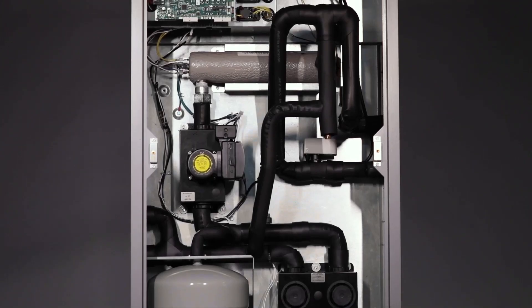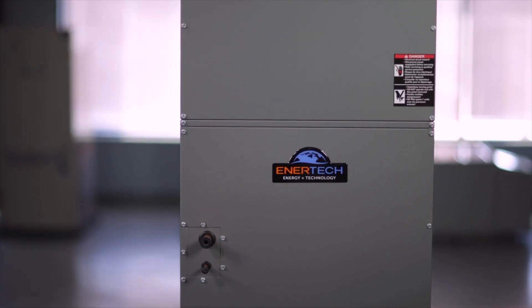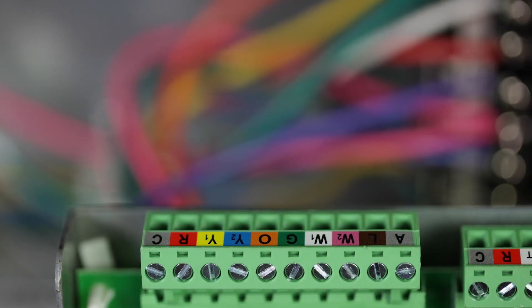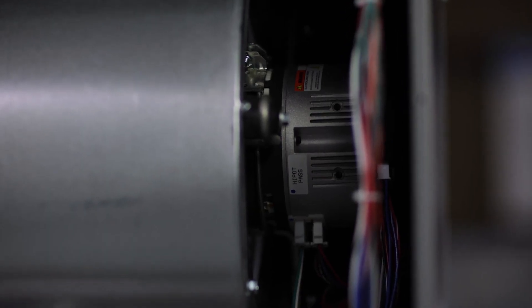Not long after the launch of the Advantage air-to-water heat pump, we set our sights on building the best air handler in the business. We saw the issues our customers were facing with competitors' products, and we addressed those issues. Our DX air handler has all the high-quality components that you're used to in other Intertech products. It's easily configurable and features 18-gauge galvanized steel construction, a constant airflow ECM blower motor, and an all-aluminum micro-channel air coil, and more.